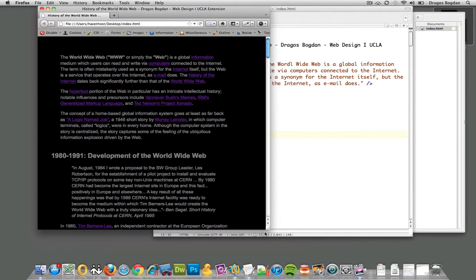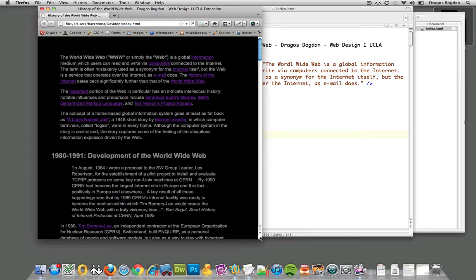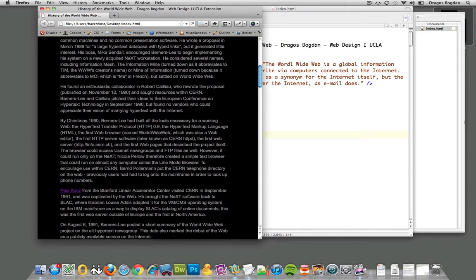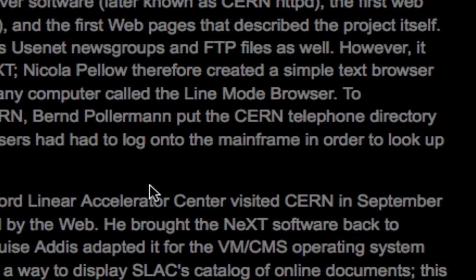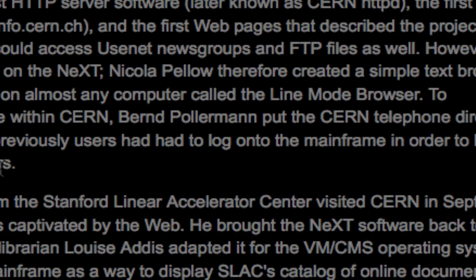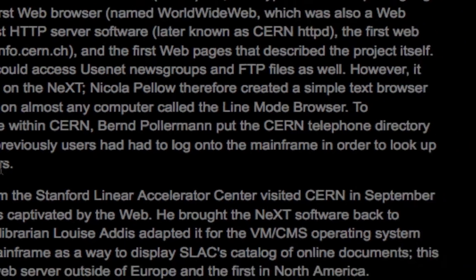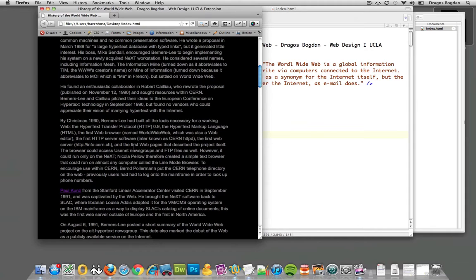But I'll tell you what, when you're making pages that are meant to have a lot of content to be read, obviously this is for reading this page, you never want to have light text on a dark background, because if you actually end up reading this stuff for a while, even if you keep your eyes on this for a little bit and concentrate, it ends up being really tiring on the eyes. It's like you look at this for a while, then you look away at a light colored wall, and you see things a little funny. From a readability standpoint, you always like to do light background with darker text. Just easier for the eyes.